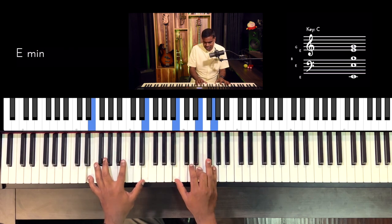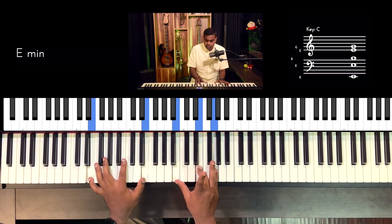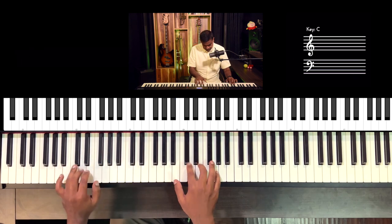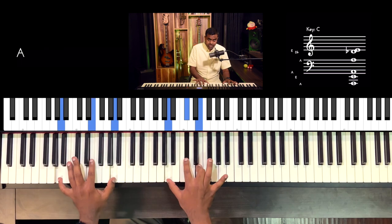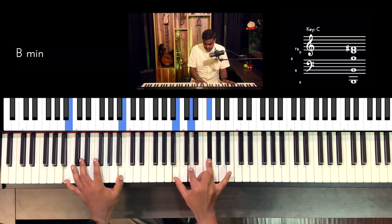For all of you theory people, B minor would be the one chord of the B minor scale. E would be the four chord of the B minor scale. Then we go to the 7 flat major, which is A major, and then come back to B minor. Okay, so let's play that now in pulses.